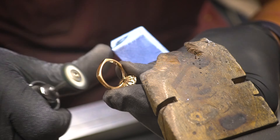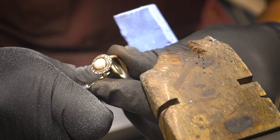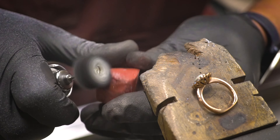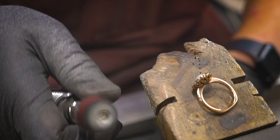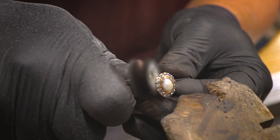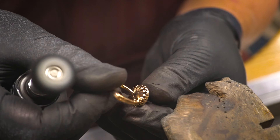From here onwards I'm going to be using my polishing mops. I try to deal with as much of the polishing on the desk itself, especially around fine details, because a big polishing mop will take detail away from your ring. I don't mind putting the top or sides of the shank on the machine, but when it comes to the detail I've created underneath the gallery I want to do that on the desk. I'm using a Dialux polish — the blue one — with a soft white bristle brush, gently moving it continuously. If you sit too long in one spot on gold it will create a groove, so you want to keep moving and get into every little corner. The inside of the ring gets done with the same soft bristle brush and then a soft mop. I've prepped the ring on the desk as far as I can get it; I'm now going to take it onto the polishing machine.